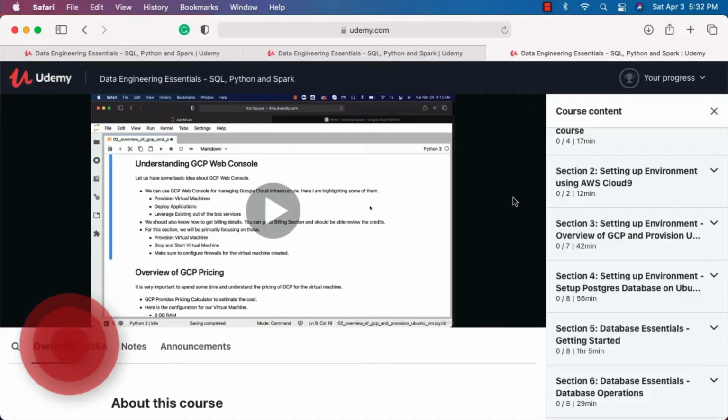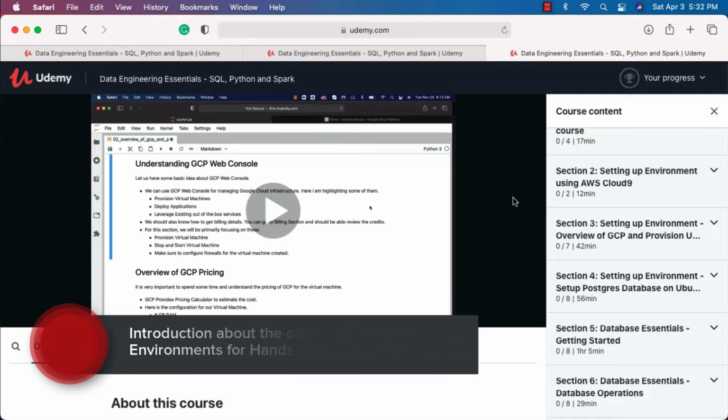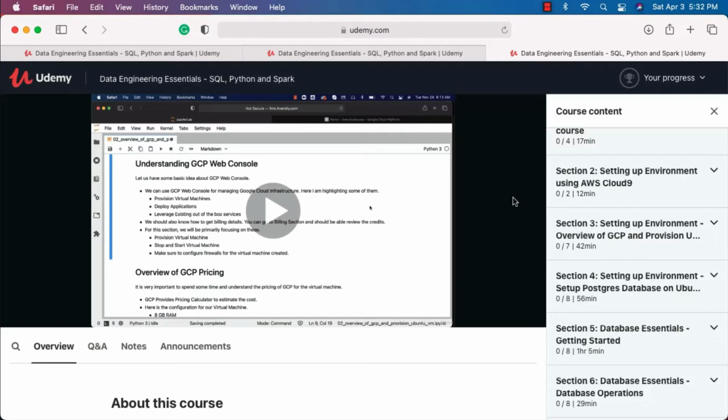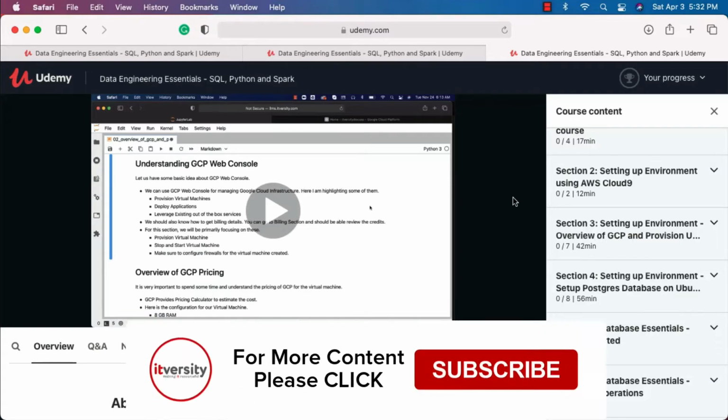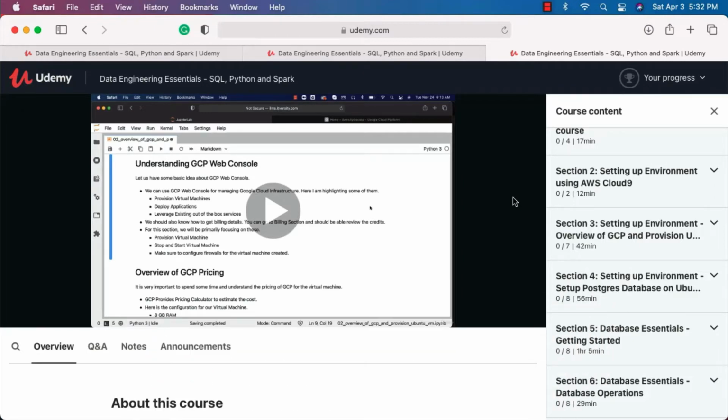Environment is very important for you to practice. You have to have an appropriate environment for hands-on practice. Either you can use our environment by signing up for it, which comes with some cost, or you can leverage the existing cloud environment as part of your job environment. It can be GCP or AWS or Azure or Oracle Cloud.